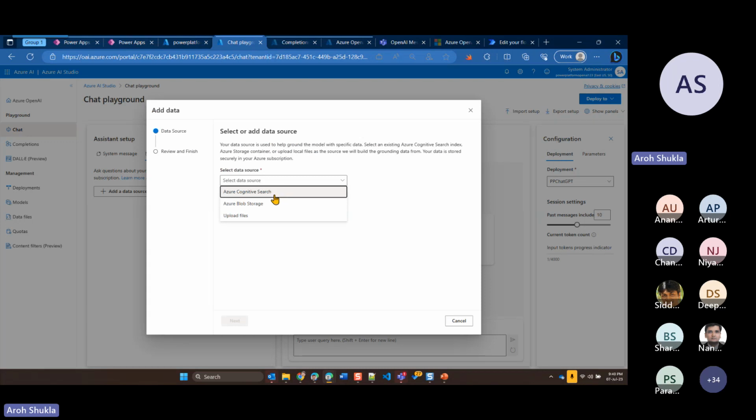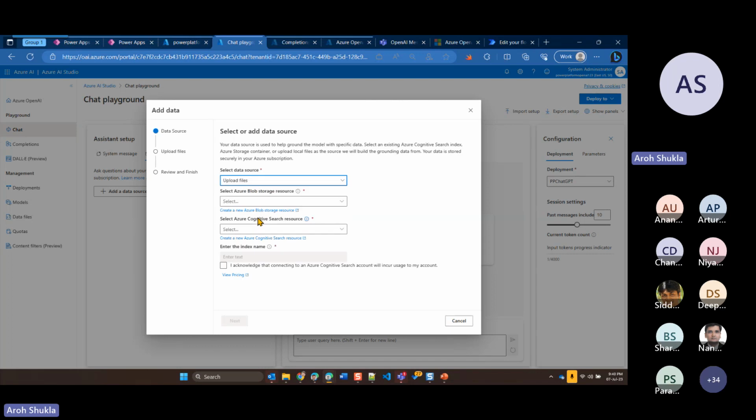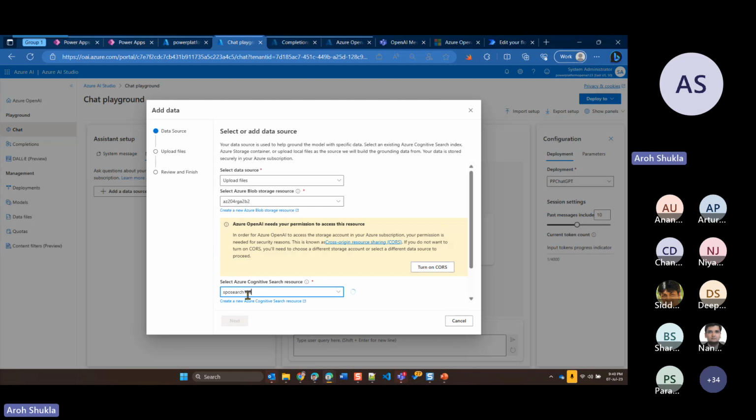So I can use cognitive services. I can add the blob storage, or I can add my own files. What files? I can add all my files. I have a lot of samples you can see, and I can access them. I can use a new search, and then it will work for me. Right now, having this blob storage, this upload files, is a very good way, but again, it's in preview. Don't try it at this point of time, right?